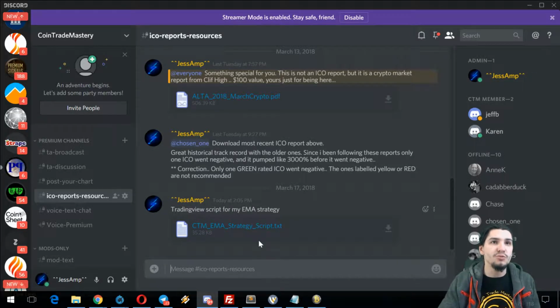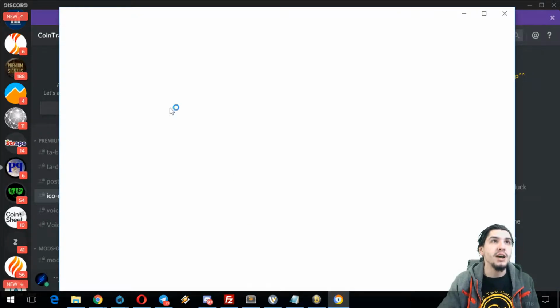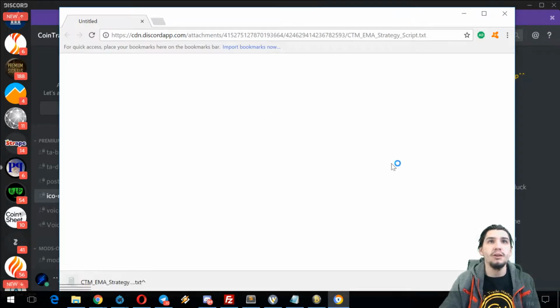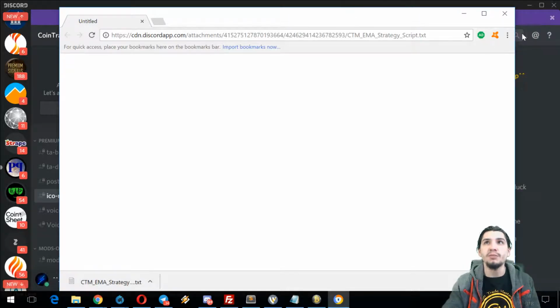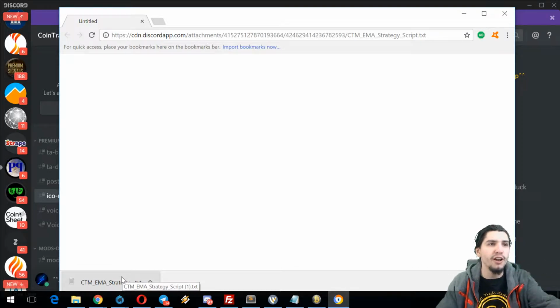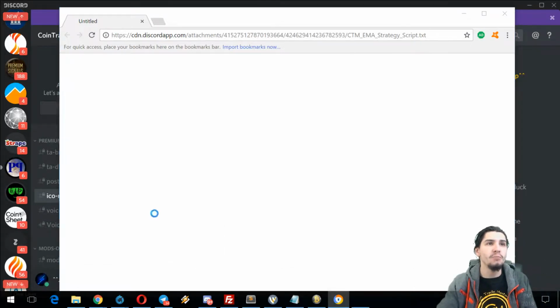So the first thing you actually want to do in order to make use of this is to download the file. Depending on your setup, it's going to open a browser, and then it's just going to download a file. Whatever browser you use, downloads might be in the top right corner or top left corner. You might have to go find it on your computer. However you download a file and wherever it goes, you need to go to it and open it.